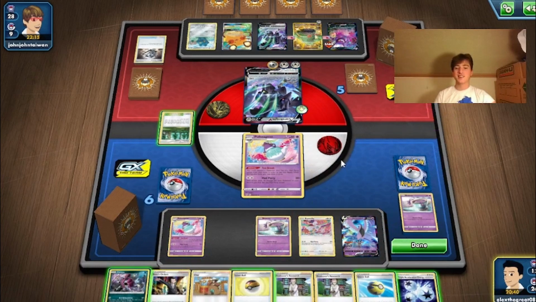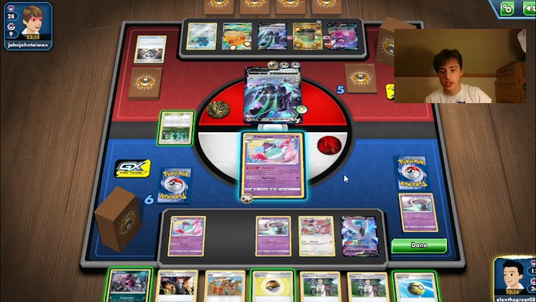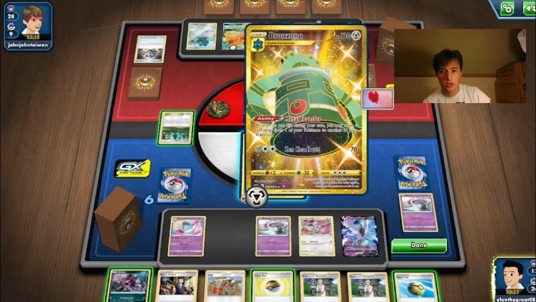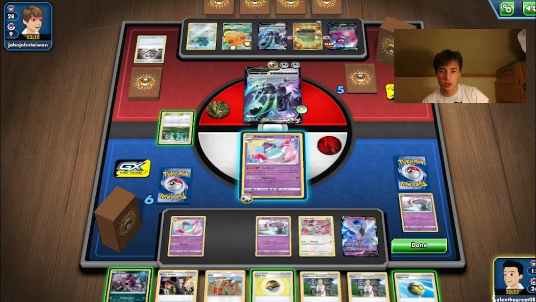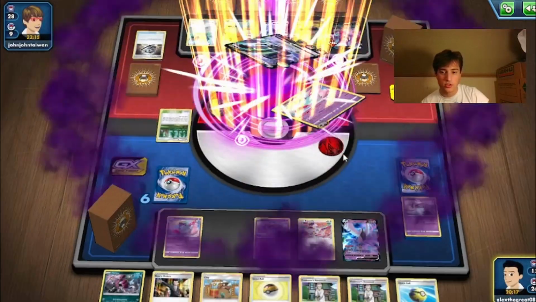That's so clutch. So yeah, the play at the beginning to promote the Polteageist instead of promoting, I don't know if that'll ever be good here. They have, it's doing base 70. If they evolve that, it's doing 90. If they evolve this one, I think this guy has an ability that prevents special conditions. So that guy could hit for, you know, like 100 damage.